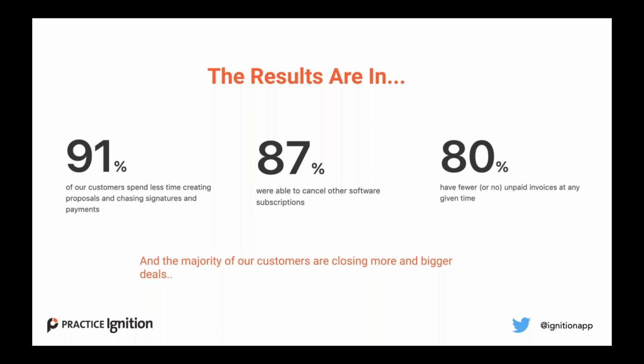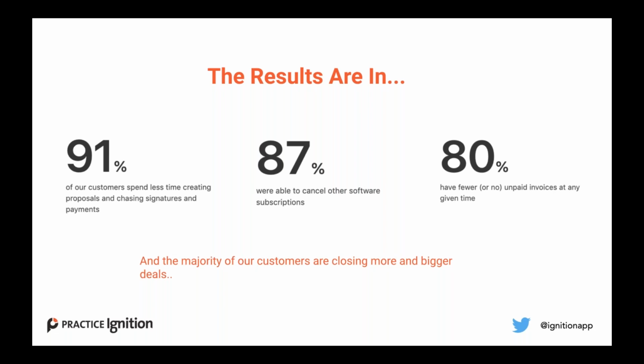So, you don't need 4 different logins. You don't need to manually update one system and then have to go and do it again somewhere else. Everything is tied and lives and breathes through your contract in Practice Ignition. 80% have fewer or no unpaid invoices at any given time. If you're sitting there going, yeah, we've actually got 10 to 20,000 pounds worth of debtors in our practice, we can help fix that really quickly.